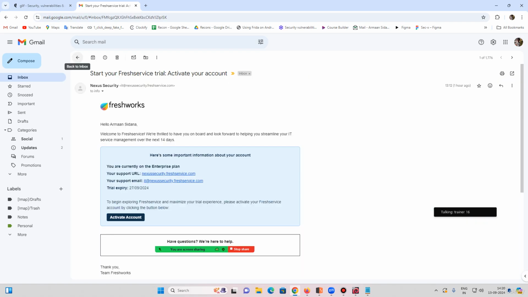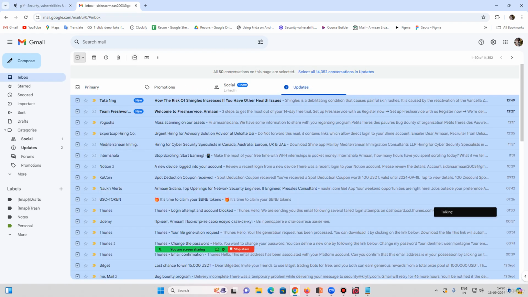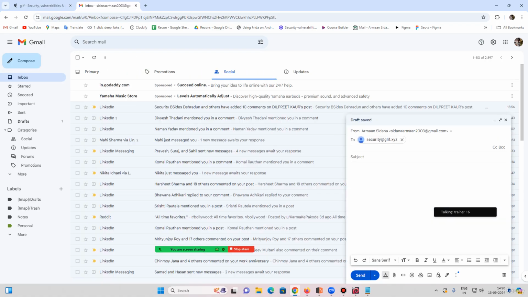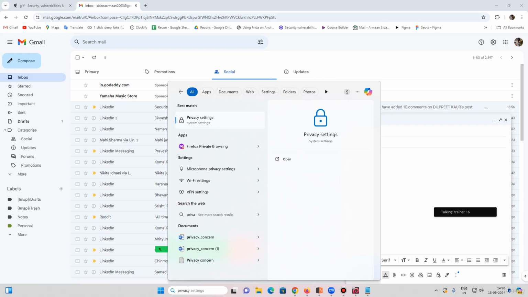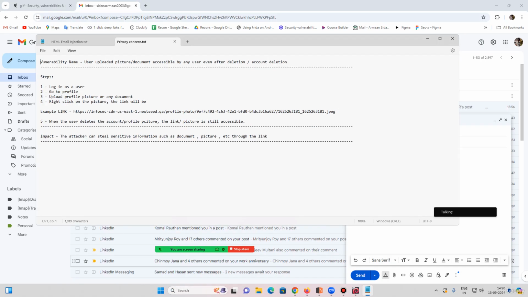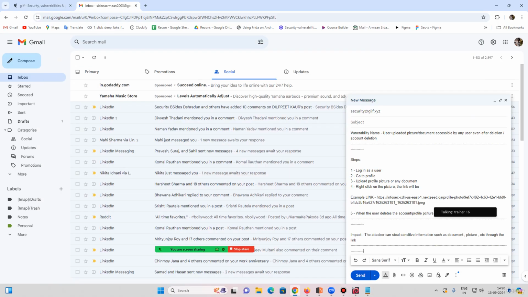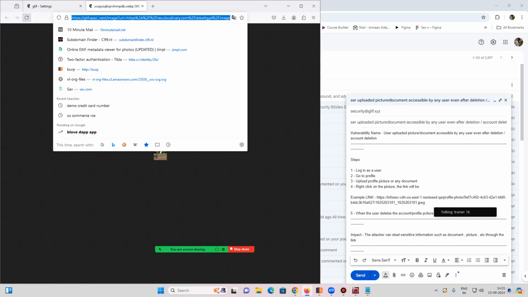So you write over here, it's a privacy concern bug. Like this, you can just read about this particular thing: a user uploaded image is accessible after deletion. So if I write P4 as the severity, you need to give here the link of this particular file and just see in the URL if there's an expiration date to it.